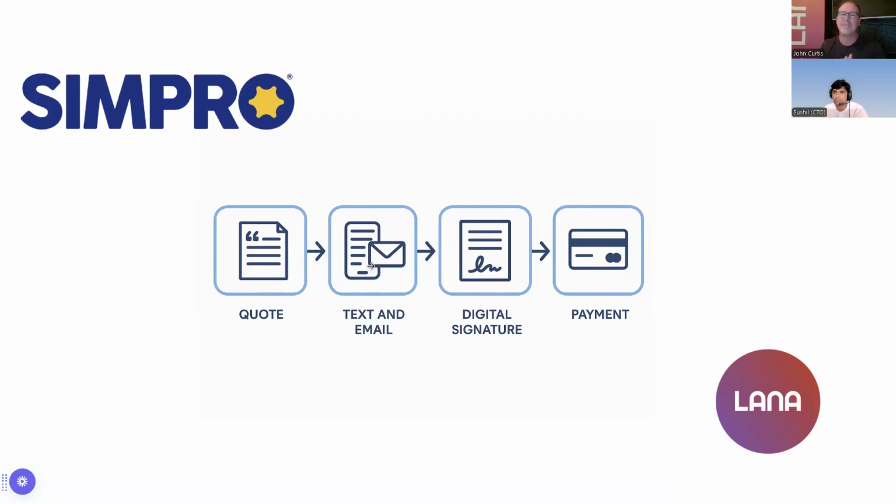And it is delivered in a format so that you can take a digital signature and a payment, and review your terms and conditions all in one go. At the end of that, all you need to do is send out an invoice for your accepted customer. And by the way, LANA will automatically notify your team and your accounts team that the accepted quote has been made and that you just need to invoice them in relation to the payment that's been received already. Good problem to have.